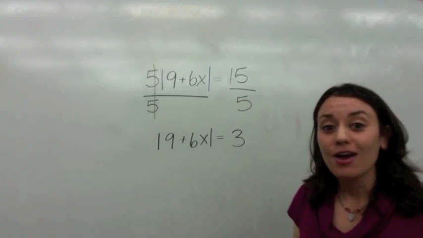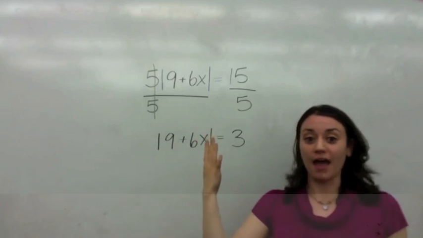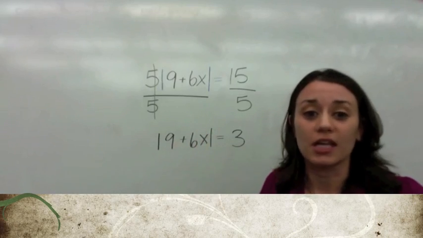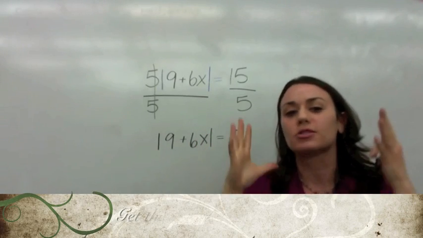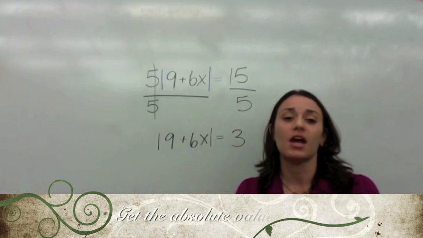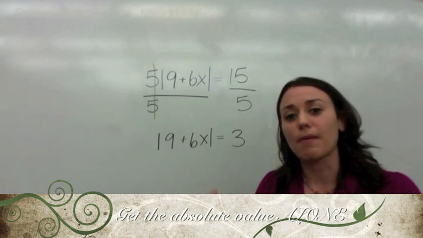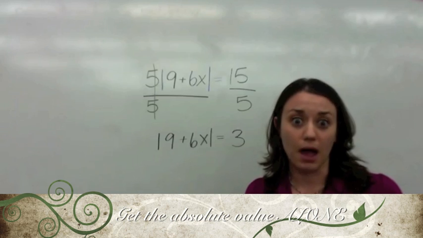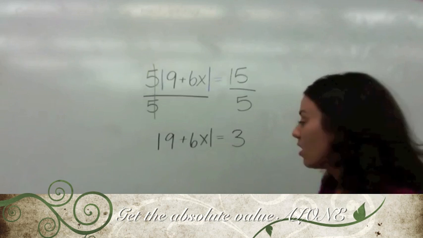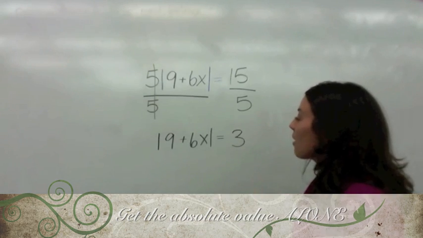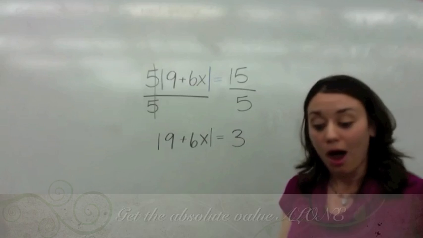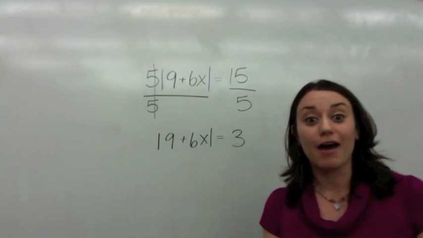Now, you have Miss Absolute Value is single, and that's good. We always want the absolute value to be isolated. Just the way that we isolate X, or we make X a loner by herself or himself. Okay, so now you have an absolute value equation. Oh, ding, ding, ding. Absolute value equations.